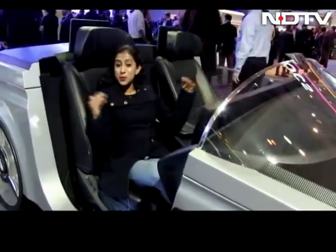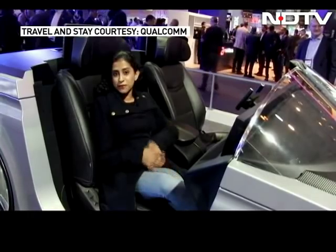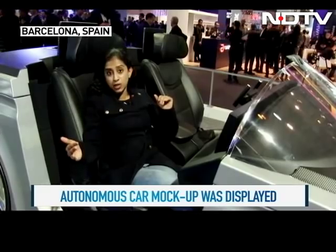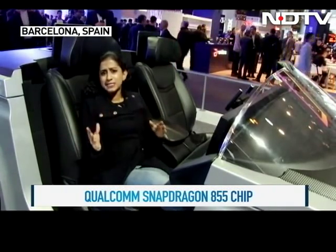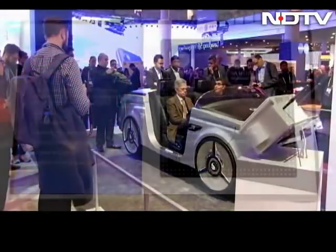I'm all ready to zoom off in an autonomous vehicle — I'm in the passenger seat and there's no driver next to me. I'm at the Qualcomm booth at Mobile World Congress in Barcelona where they've got so many 5G demos. This one is about autonomous vehicles, AI, and how it can detect a pedestrian crossing from miles away before the car enters the area. They've also got a lot of demos with phones, showing Qualcomm's Snapdragon 855 in phones demonstrating actual 5G speeds. Let's take a look at the cool demos Qualcomm has here.